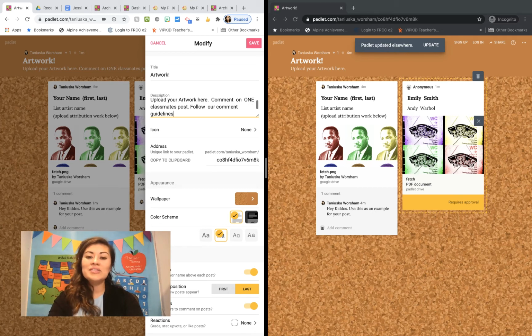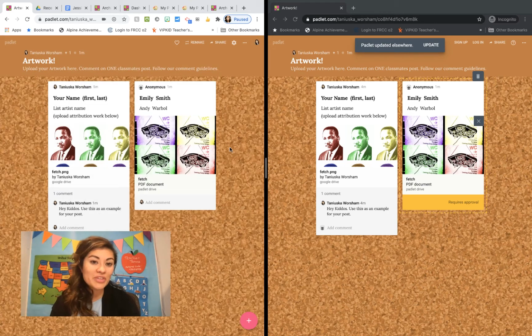Follow our comment guidelines. So again, this is something that I would teach them beforehand. For us and my classes, we have very specific comment guidelines. I like to keep my comments in two categories, our commenting rules or our guidelines. The first guideline is that students can comment about something they liked or were really impressed by in their fellow classmates' work. And the second thing they can comment on is if something in the work resonated with them, like made them think about something else or reminded them about something else. So I really like to make those text-to-self connections. I want the students to connect to each other, and I want the students to connect to the work personally, and I think that really makes it the most effective type of teaching.